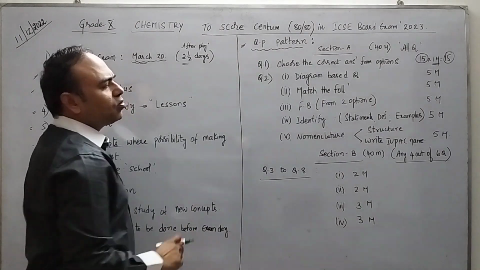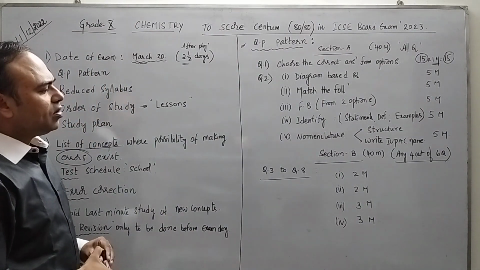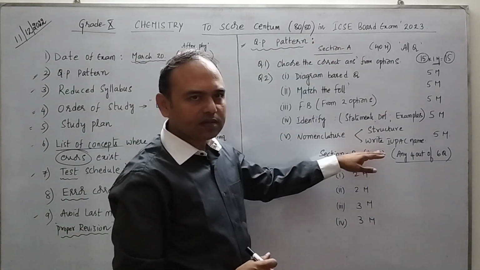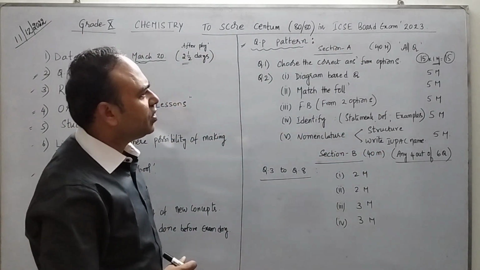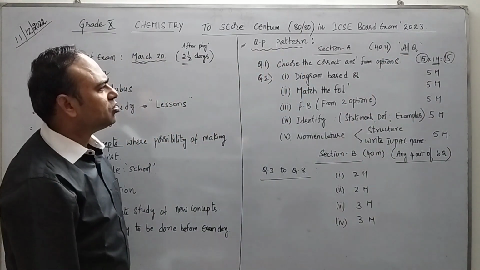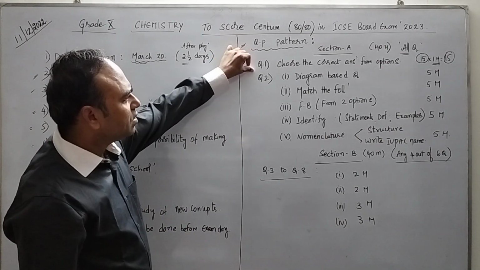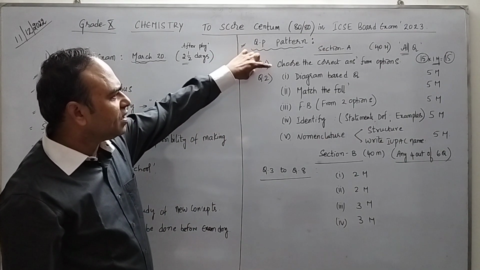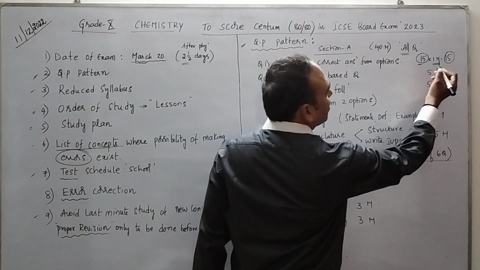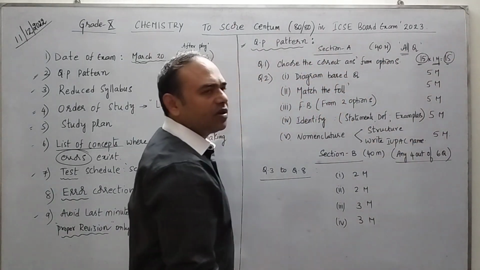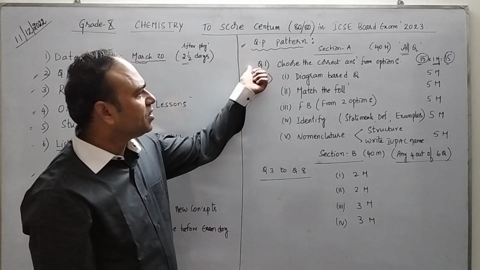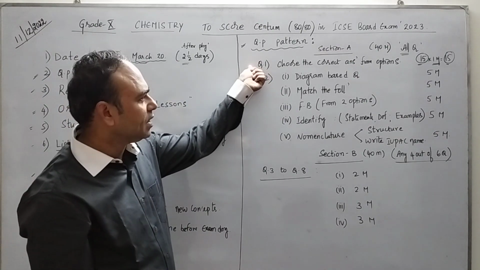Important thing is, what is the question paper pattern? See, you have got 2 sections, section A and section B. Each carries 40 marks. In section A, you need to attend all the questions. So attempt all questions in this. No choice. First question, you have MCQs, that is, choose the correct answer from the 4 options. So 15 questions will be there, 1 mark each, and you will get 15. Very important thing is, you cannot commit any mistakes in section A, particularly in MCQs.